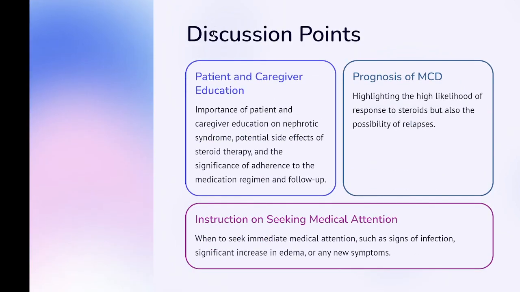Discussion points. Importance of patient and caregiver education on nephrotic syndrome, potential side effects of steroid therapy, and the significance of adherence to the medication regimen and follow-up. Discussion on the prognosis of MCD, highlighting the high likelihood of response to steroids, but also the possibility of relapses. Instruction on when to seek immediate medical attention, such as signs of infection, significant increase in edema, or any new symptoms.